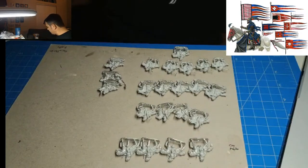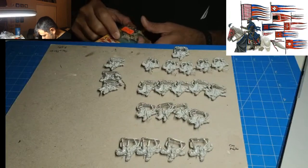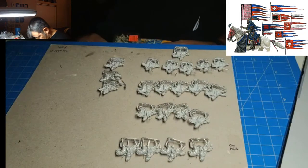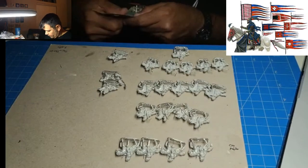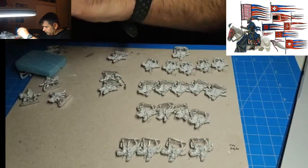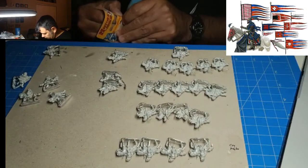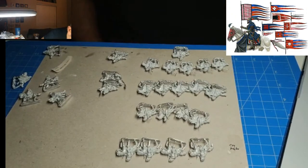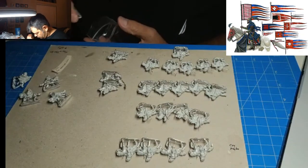Now let's take these unopened packs. Okay, and here we got Hun Medium Cavalry. I don't think I have any of these figures. It might be this figure right here. So I'm going to pull them out of the packaging. I'm going to save this. And I'm going to put these guys in a bag together with the label.